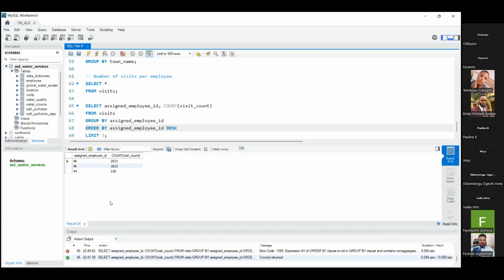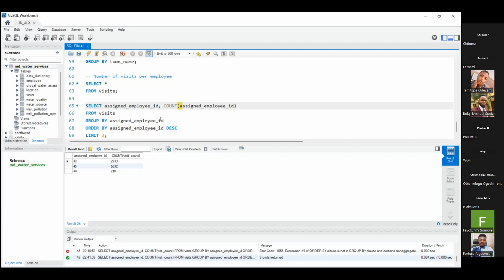Okay, we should change the column in the count function, yes? Should we change the column? I'm brainstorming with you. If you say we should change it, we'll definitely change it. So if we're changing it, what are we changing it to? I think we should change it to assigned employee ID. Then visit count will be outside, the first column after the select keyword. We don't even need visit counts in any way.